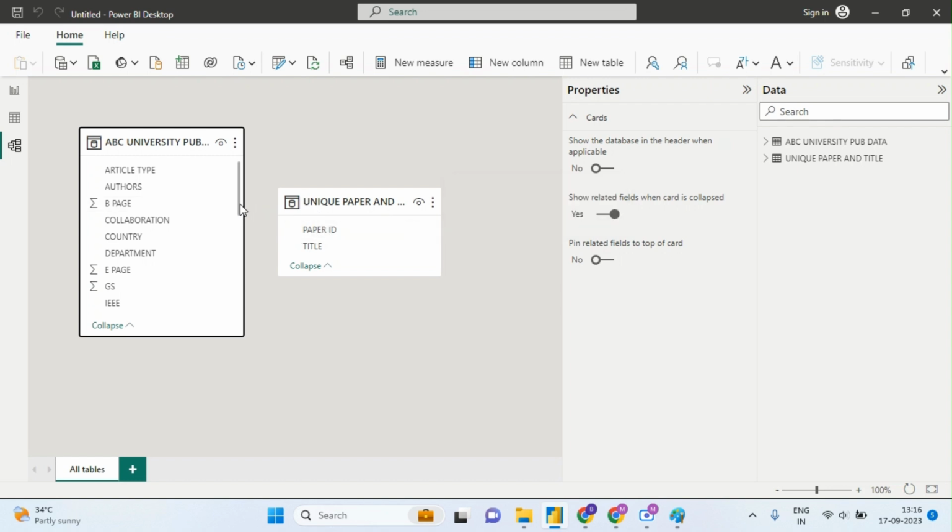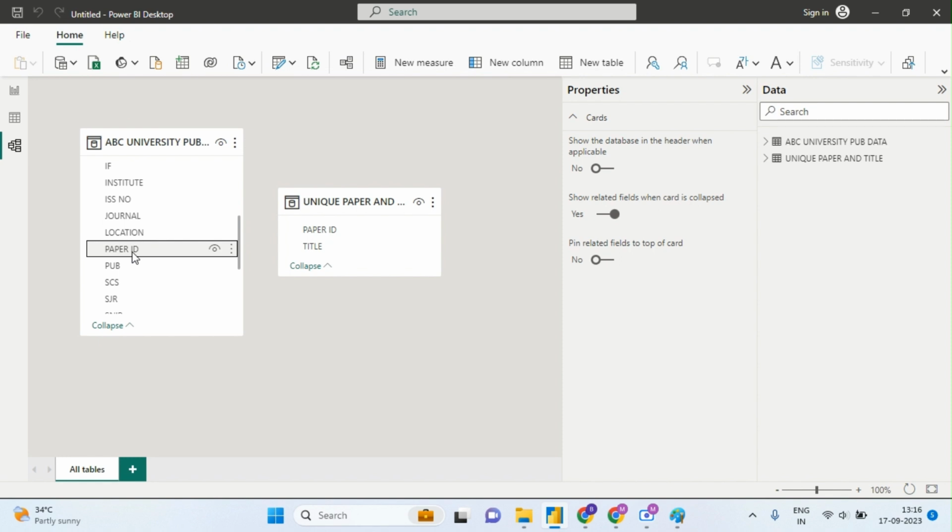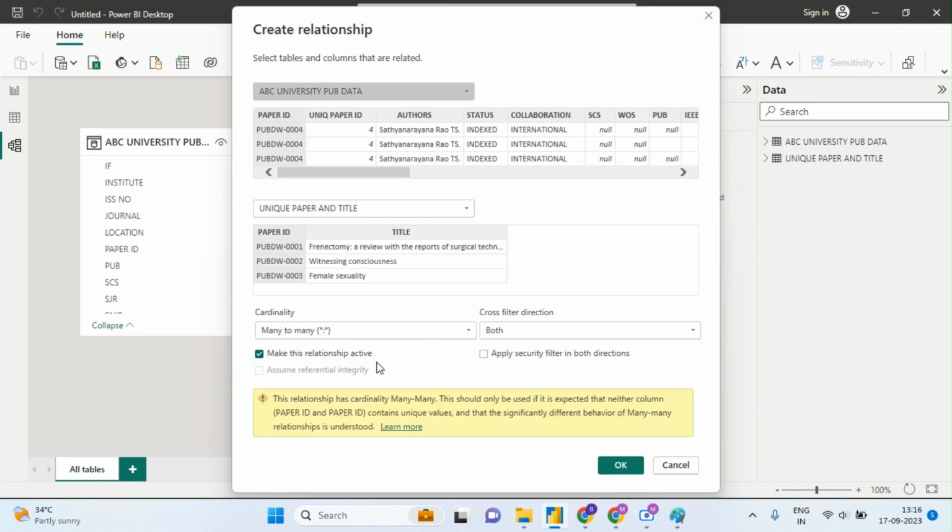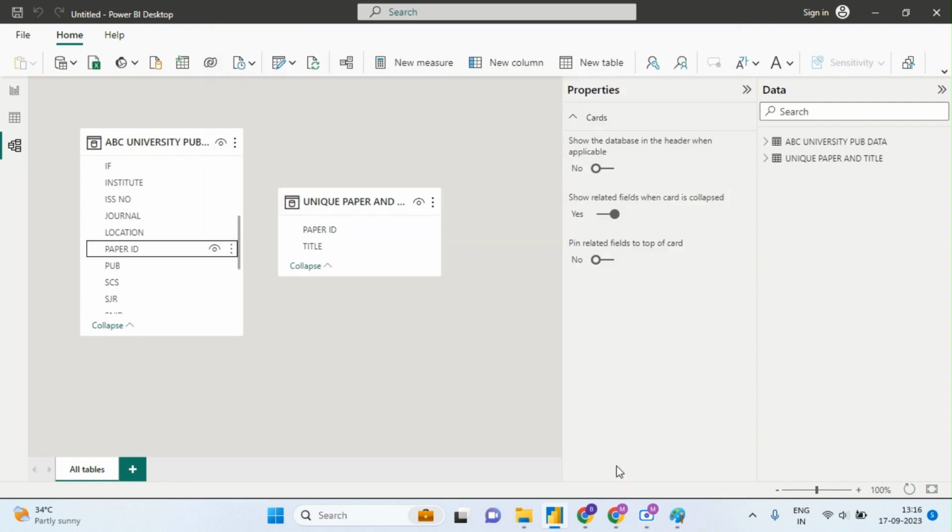There is a paper ID presented here also, so I'm going to map this paper ID here. This is a many to many relationship, where I'm using many to many for both sides. Now a relationship is created between these two tables.